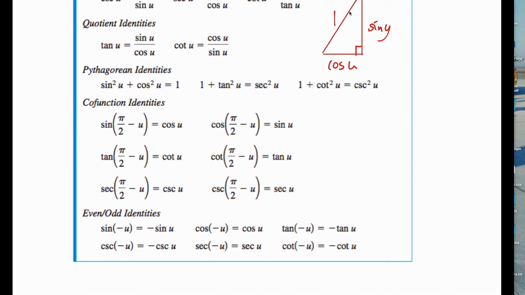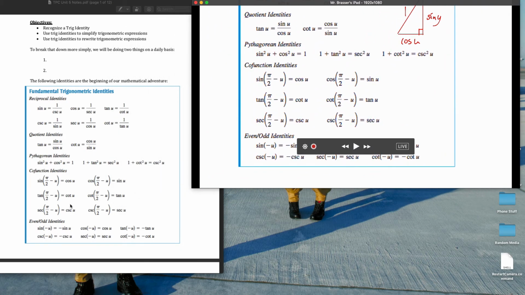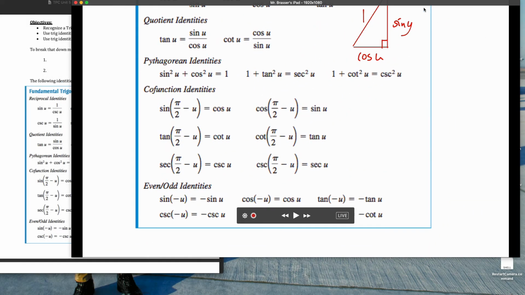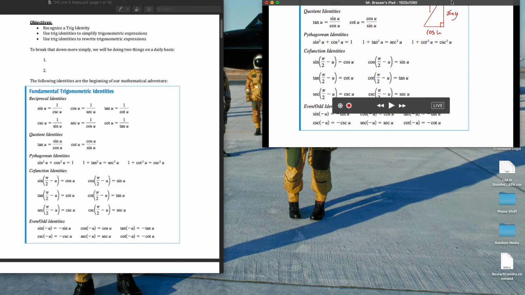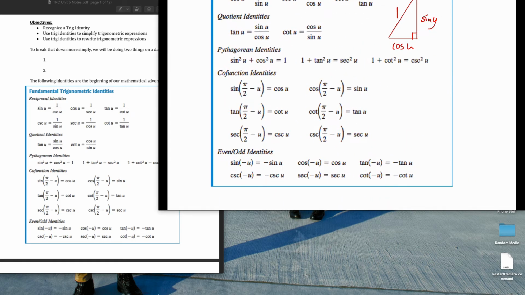In fact, I'm going to leave these on the screen off to the side here. Let me adjust what this window is going to look like so we can see both the identities and the work that we need to be focusing on. So let me shift this over a little bit. Oh, nuts. That's not what I was trying to do. We're going to make this work even if it's a little clunky. Okay, so we're just going to go with this for now.